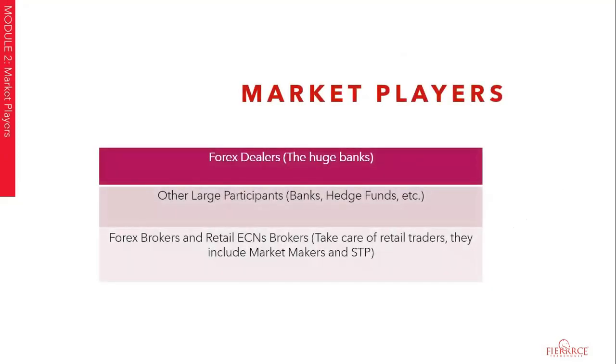And then there's another percentage of people in the market: the huge banks, the dealers, other banks, hedge funds, etc. Even local banks in your country make up other large participants. And then we also have the Forex brokers and retail brokers who take care of us retail traders. So these are the players in the entire market. The interbanks are the biggest players, then the banks, and then the rest of us.